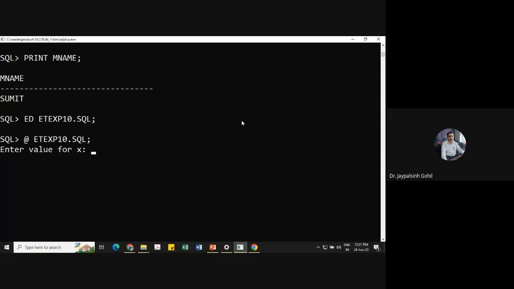First of all, it is asking me for a value for doing the square of the given number. Suppose I am giving it. Now it is asking me for the employee number. This is for the function that will be called from the package. So I am providing the employee number.